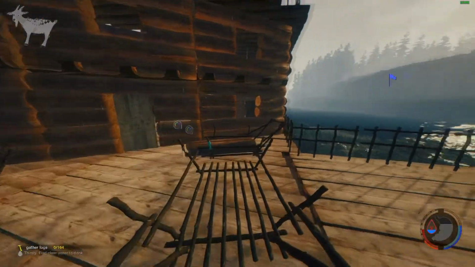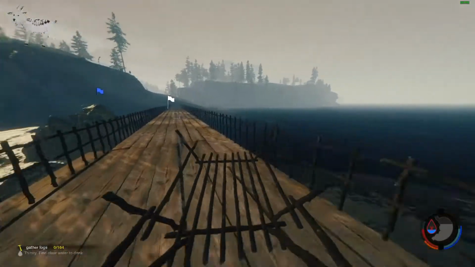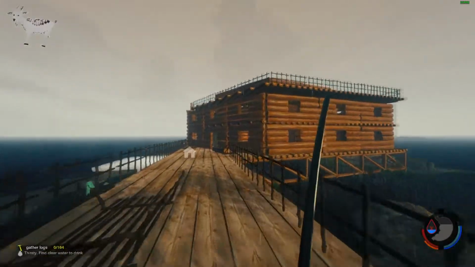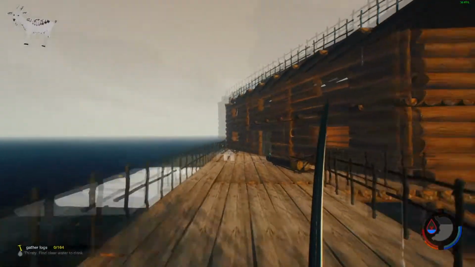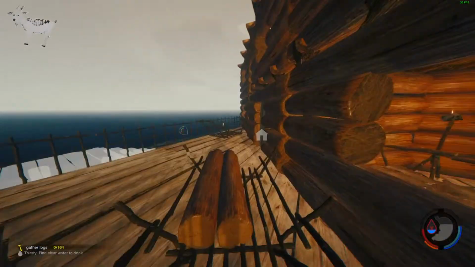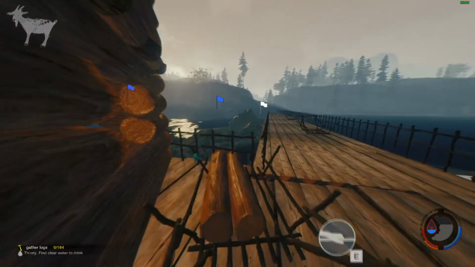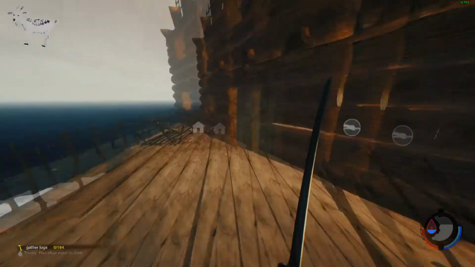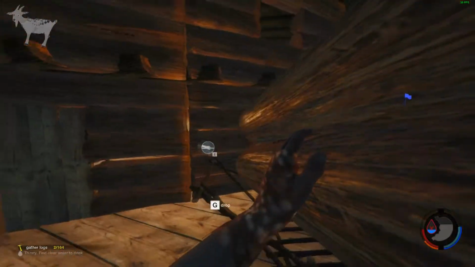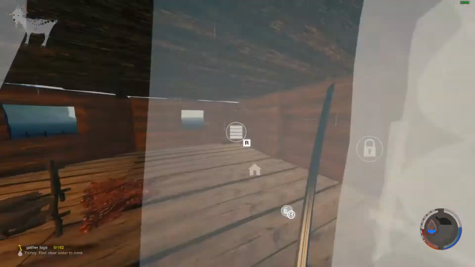Let me get these log sleds out of the way because I don't like having them straight in front of the door. And I see the platform still has a nice little glitch in it right there. Let's see here. Put it this way and it's not in front of the door. Yeah, that works. Alright. Since there's two logs here, I'm just going to go ahead and take these. Pick up. There you go. And I'm going to start on my door here.